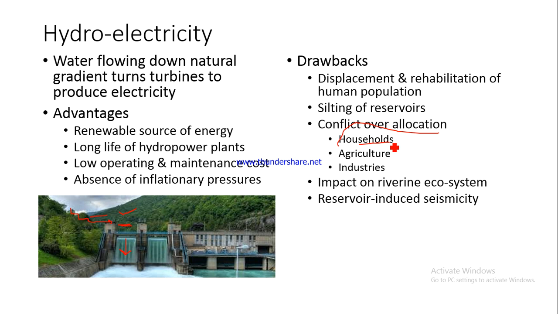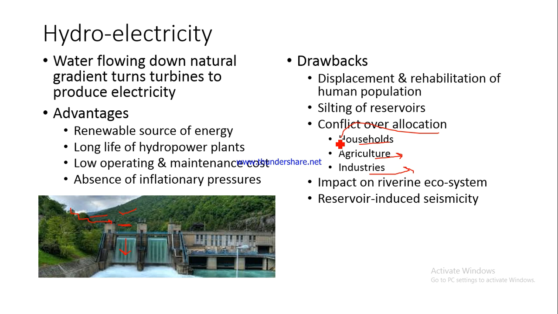And what would be the proportion that should meet the irrigation requirements of agriculture in the near vicinity? What should be the proportion allocated to the industrial firms? So now at times there is a conflict over this allocation of waters to these three different groups: the households, the farming community, the agriculture, and the industries.